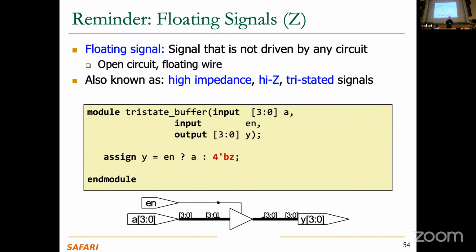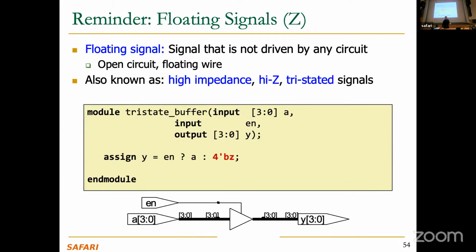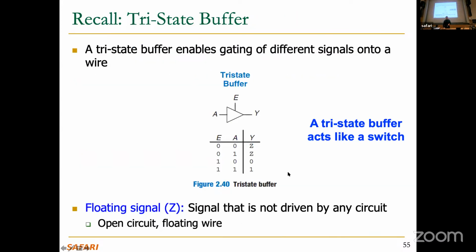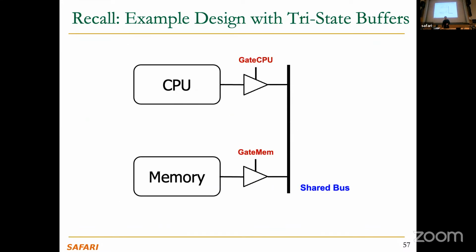And as we discussed in the last lecture, Z is a valid signal because sometimes you may not want to connect one wire to another. We've seen that in the tri-state buffer, if you remember. Essentially, this is the 1-bit version of the tri-state buffer. This is exactly what we saw earlier in the combinational logic lecture. And again, remember what we used it for. I'll show you pictorially. We'll see this in the LC3 design later on.